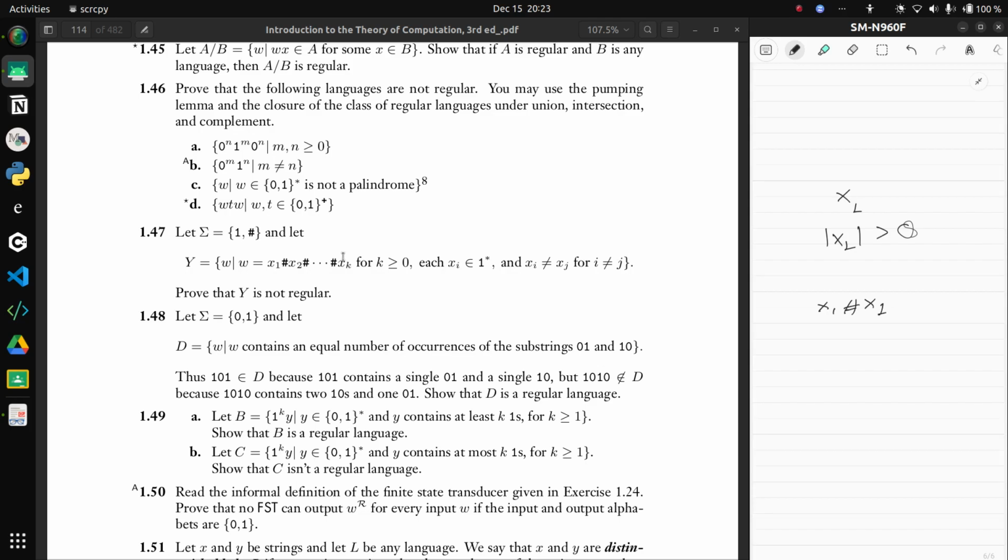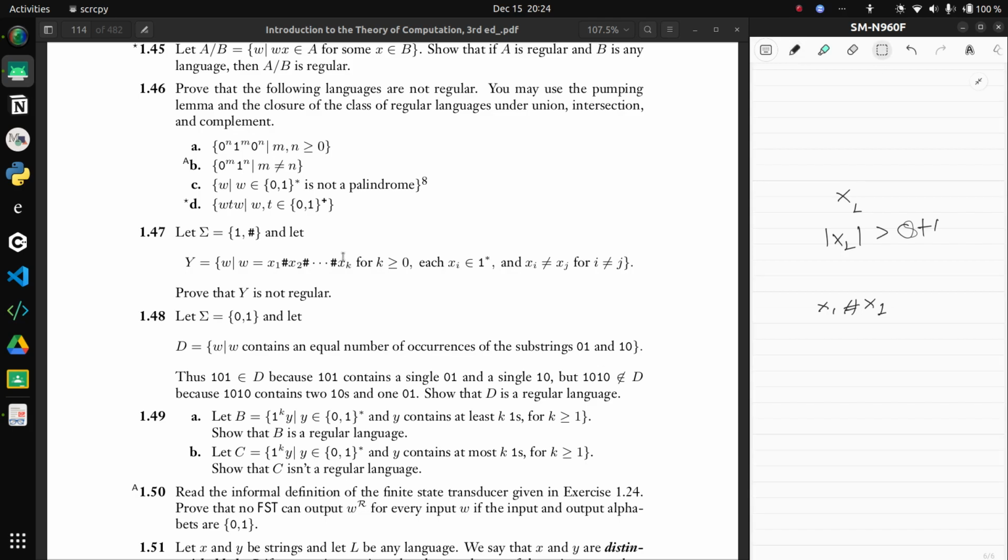Yeah, I guess that makes sense. So if you ever encounter an x sub l like that, you know what to do. You just say that because it's bigger than q, there will be a repetition of state at some point. I should just say q plus 1, something like that. So for large enough x sub l, you will have a repetition, and when you have a repetition, you can just bump it up.